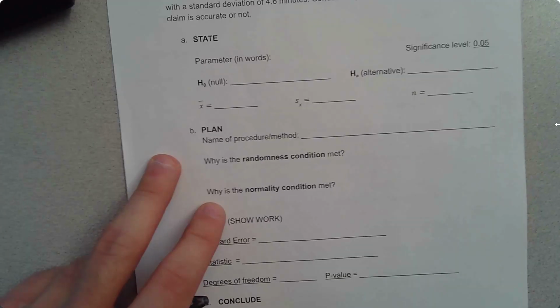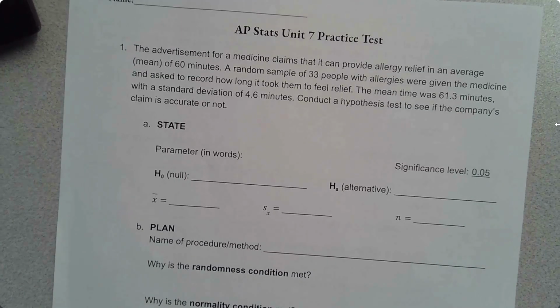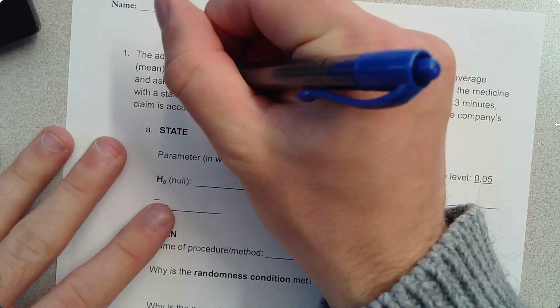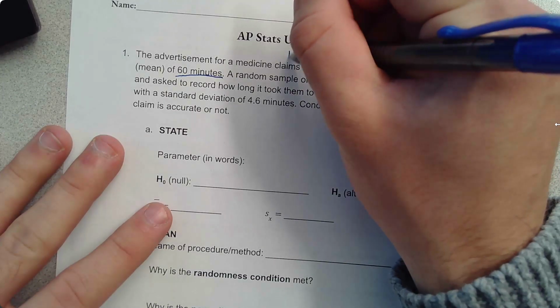Alright, here we go. So, question 1. The advertisement for a medicine claims that it can provide allergy relief in an average of 60 minutes. So we're going to underline that, it's going to be our claim, right? Because it is a claim right here. That's kind of a key word.